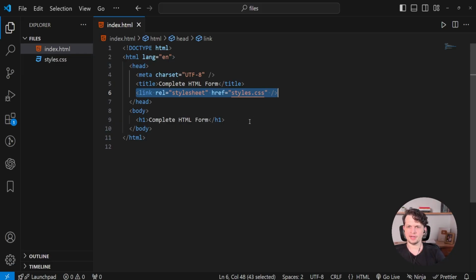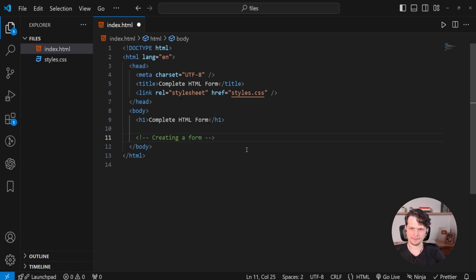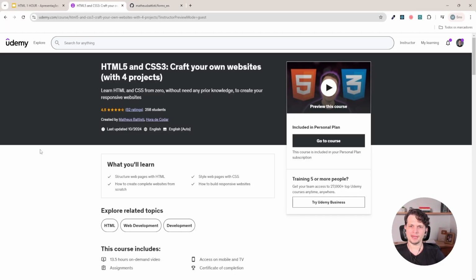We are going to write our HTML here in the body, and we start by creating a form, okay? So you can pause the video and write this little setup, and after that come along and learn the form and input text, okay?